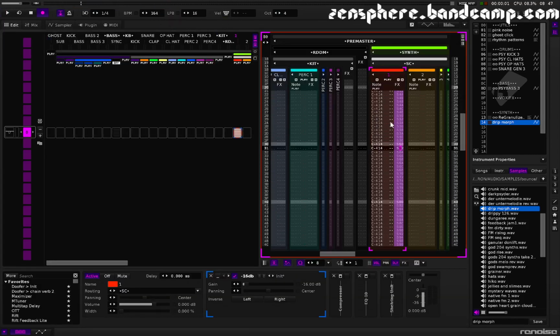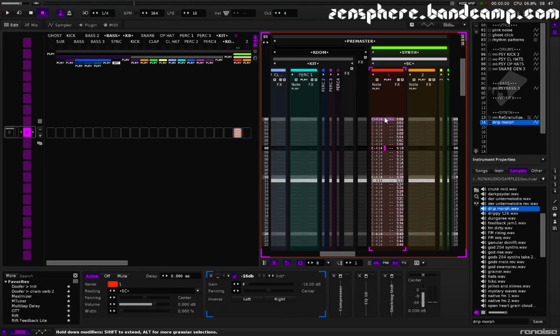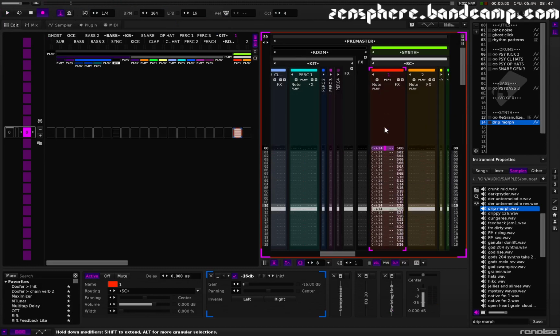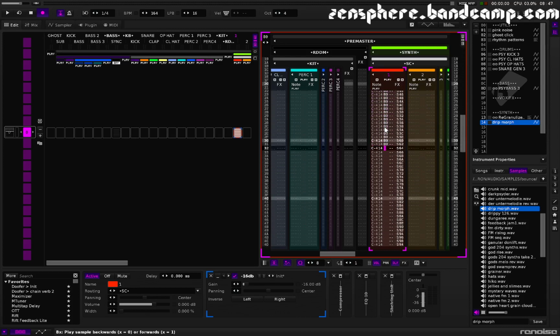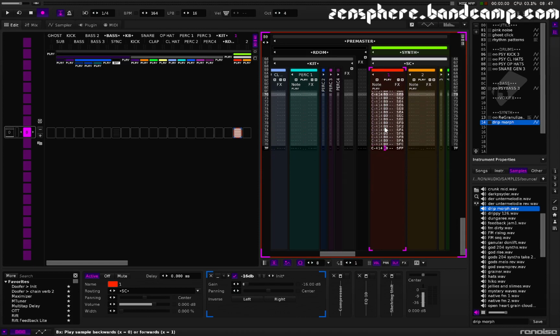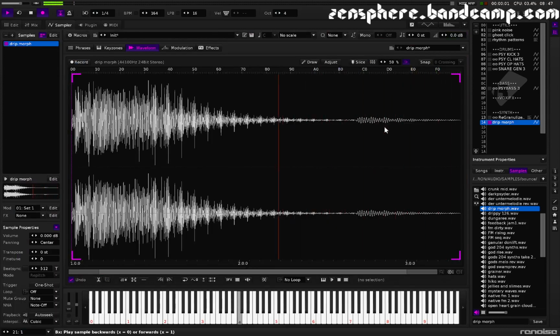Now, there's more that we can do with this, obviously. We could use other effect commands. For instance, let's put in our B command, and I'm just going to do this the slow way. We'll just populate this with B's, B for backwards. And now when we play it, we're playing our sample essentially in reverse. Kind of fun.